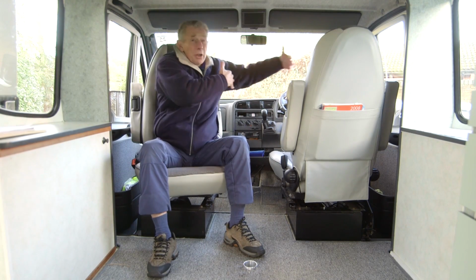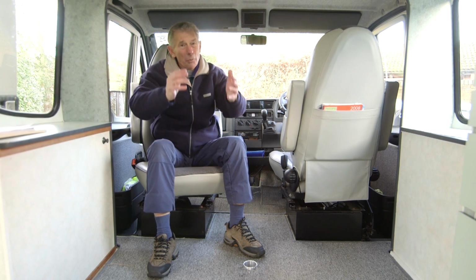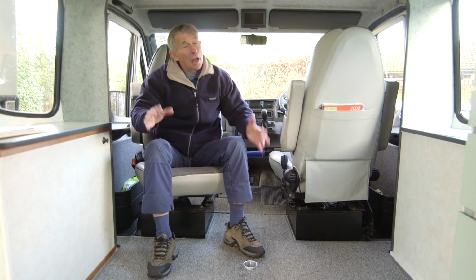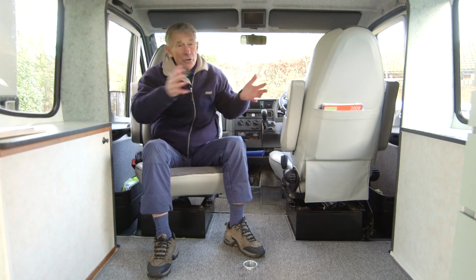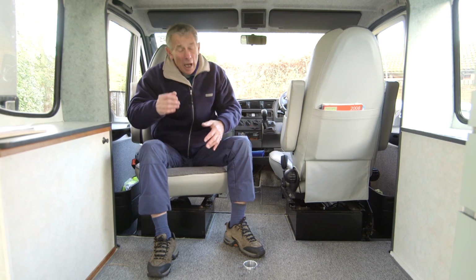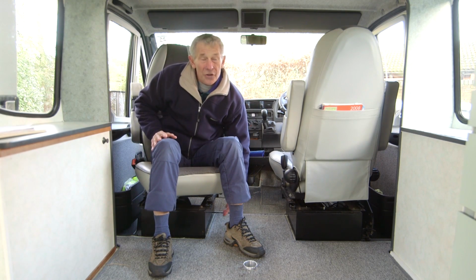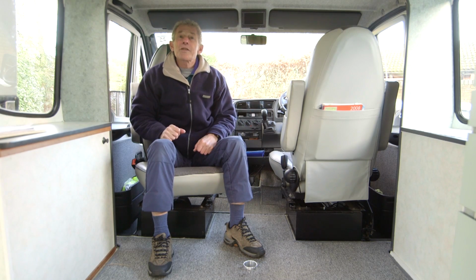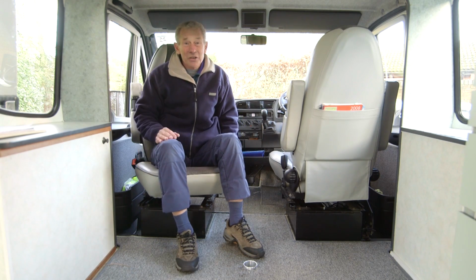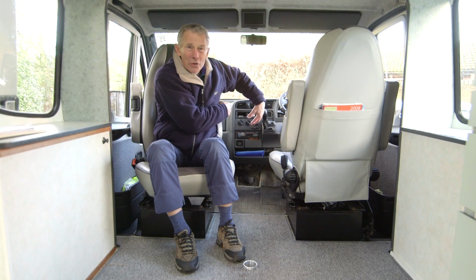I like the idea when all this space here in the cab can be integrated into the living area, and it makes it all bigger. But you can't do that until you've got seats that rotate. Now, unfortunately, in many layouts and on some seats, you can't have this rotating facility. But on these you could, and you could buy a special turntable that's fitted underneath between the seat itself and the seat base. Great, except some people have found that when they add the turntable, the height of the seat is such that their feet don't actually touch the ground comfortably when they're driving along on the road.